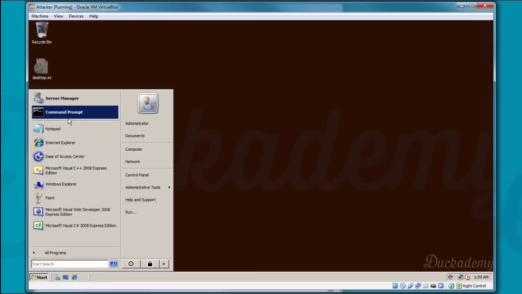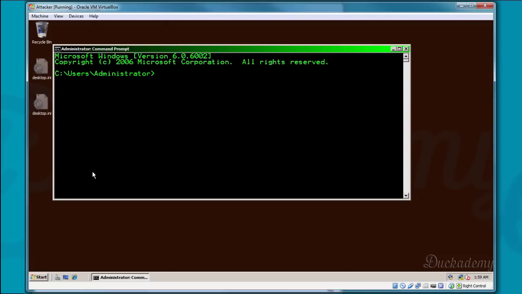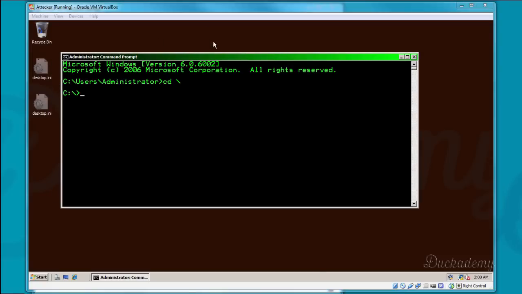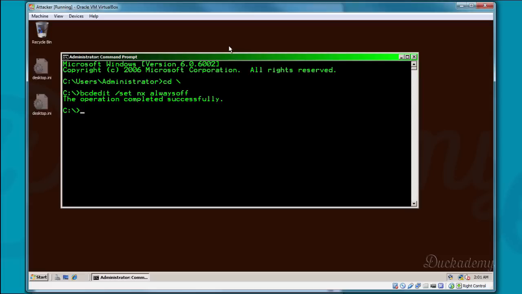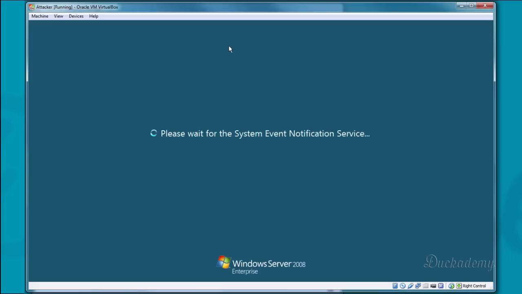There is one more thing. Theoretically we have already turned off the DEP with the help of VirtualBox, but sometimes it just doesn't work. That's why we turn it off from the virtual environment as well. It can be done with the bcdedit /set nx AlwaysOff command. Enter, and it requires a restart, so I restart the machine, shutdown -r -t 0, and it restarts. So now we have turned off the DEP defense, if there is any, and the application we are going to attack does not contain any other defense mechanism.